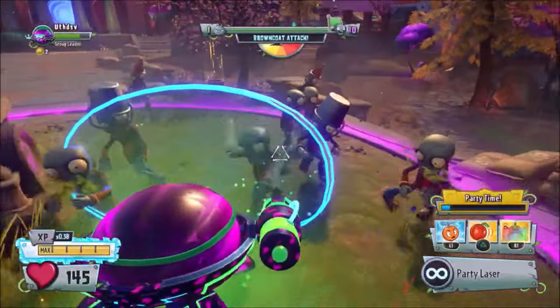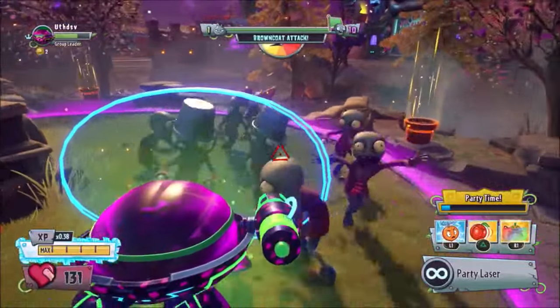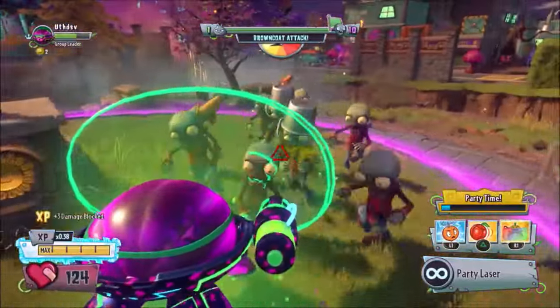According to the Plants vs. Zombies Wiki, Mood Shield is based on the Mood Ring, which is a ring that changes color based on the wearer's mood.